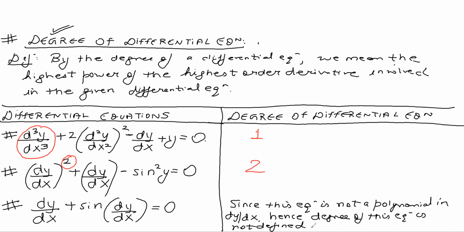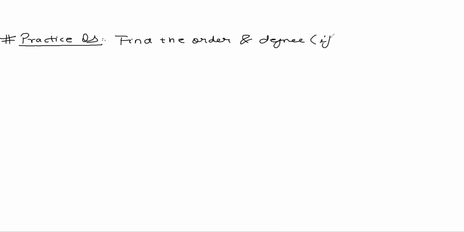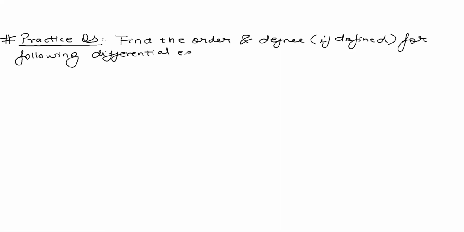So let's do one more practice question on both the order and degree. Let's look at this practice question. Find the order and the degree if defined. Order will always be defined, but degree may or may not be defined. Find the order and degree if defined for the following differential equations.